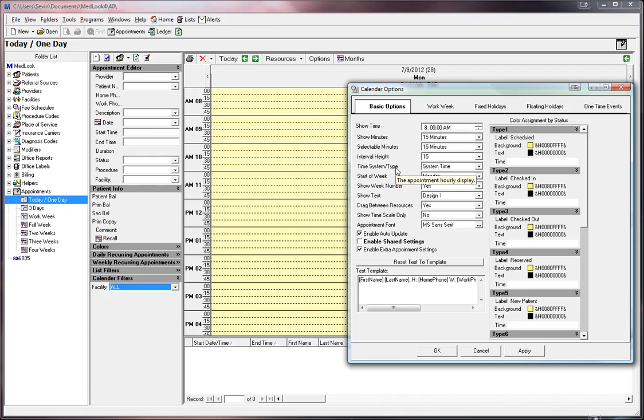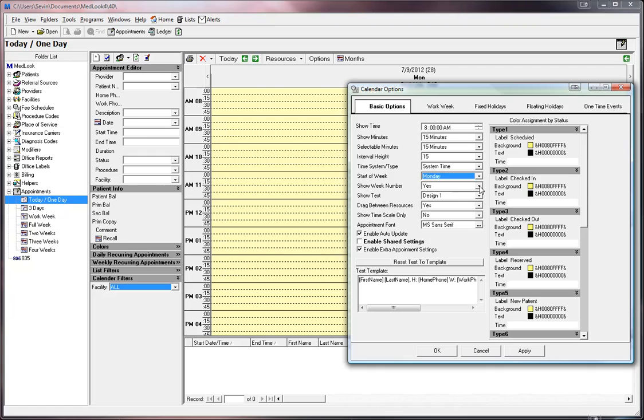You can modify your time for the calendar. You have your system time. You can also give it the 12-hour or the 24-hour. And the system time is just whatever you have specified for your computer's time.